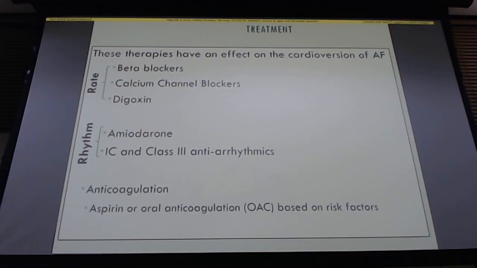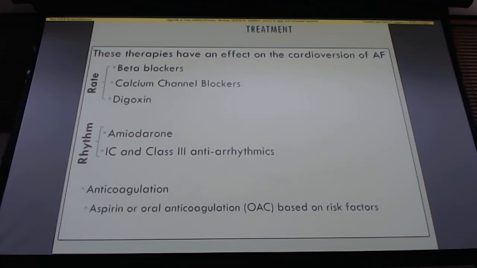We had our beta blockers, calcium channel blockers, and our digoxin that we were using for our rate. Remember with your digoxin that this is not helping with our patients who have that exercise-induced kind of thing, because if they have that sympathetic activity, you can still see that digoxin becomes overwhelmed also, okay?